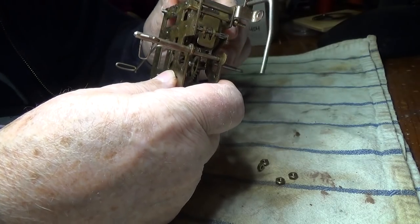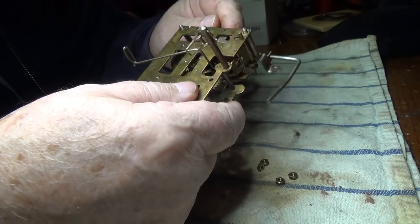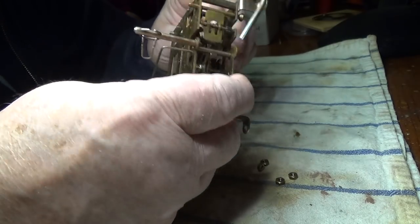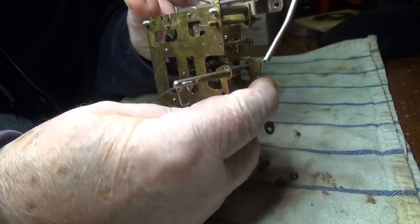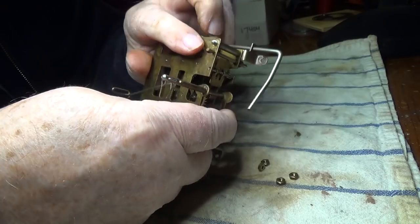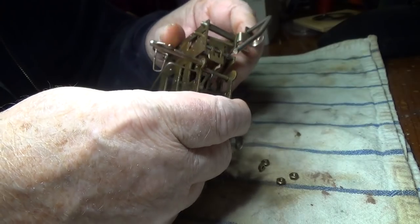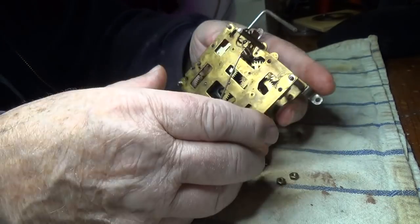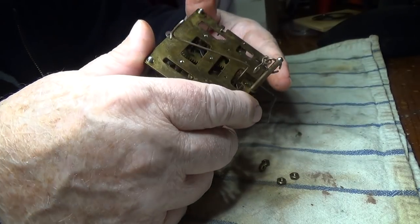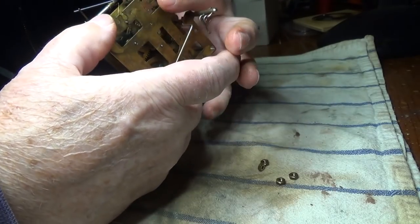Now once those are off, the only thing we have to look at is that we know this lever has to go back in. This is the lever that has the warning lever in. It's the lever that pushes the bird out. And it's also the lever that catches this little piece at the top that holds the door open so the bird doesn't come back in with each cuckoo. So now when you pull this off, we should look at it, there should be a little club-like piece in there that pushes this back out.